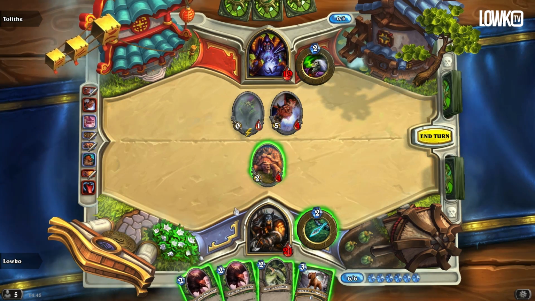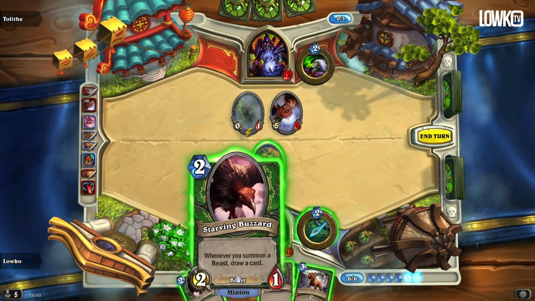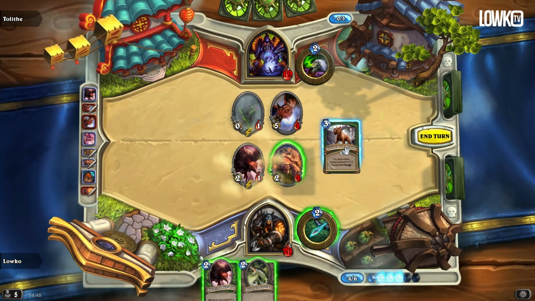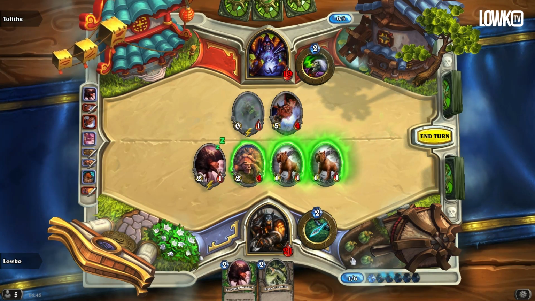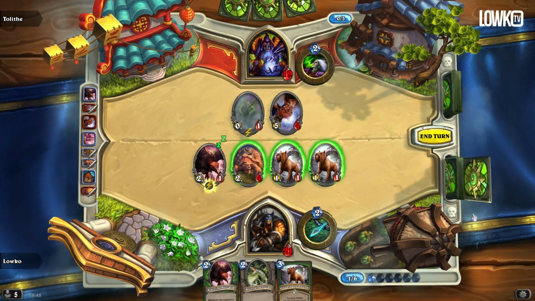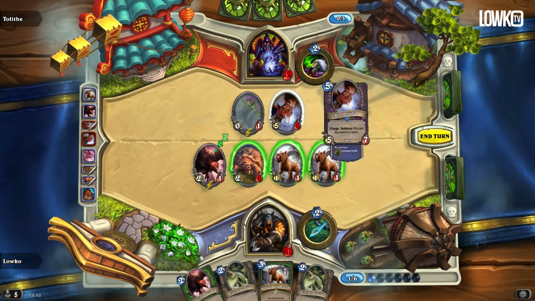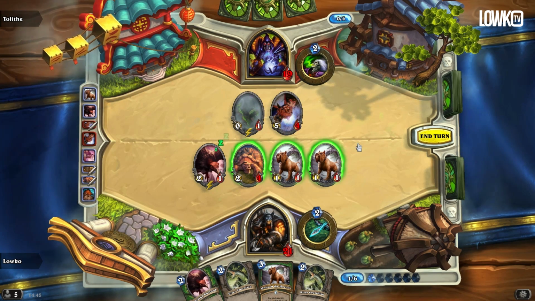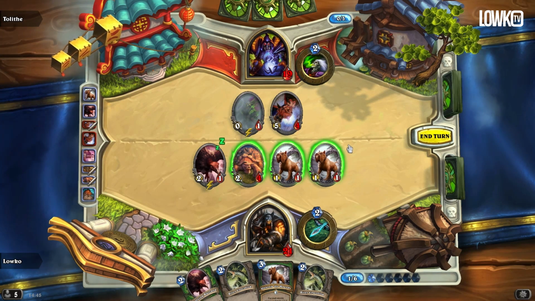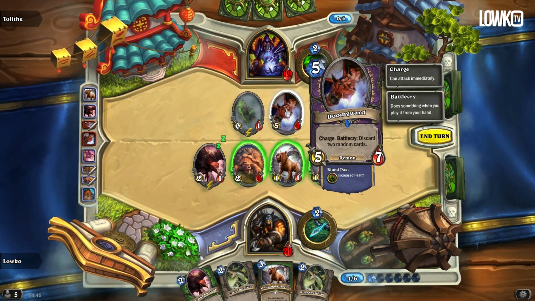Okay, Unleash the Hounds. I think there's only really one choice. One option. Kinda hope I will get like a Hunter's Mark. Let's see. Another Unleash. Sadly, no Hunter's Mark, but that's okay. Question is, do we clean that up and lose all board control? Or do we not? What will he likely do next turn?